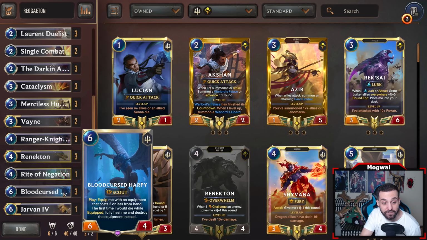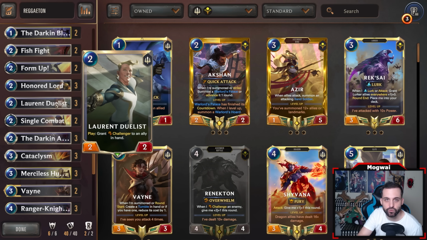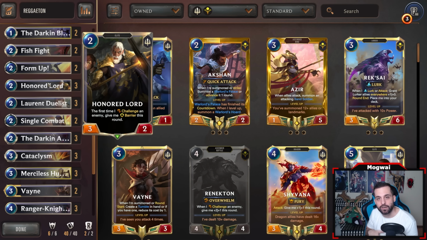As then we also have the Bloodcursed Harpy as a full set of 3. Another excellent target for the Laurent Duelist, giving Challenger to the Bloodcursed Harpy with the ability to not die. Sacrificing the equipment is super powerful, and that makes Laurent Duelist a fantastic 2-drop in the deck. But having the Honored Lord alongside him makes him far more consistent, because if we don't find our 4-drops or our Harpy the turn we play him, if we have this, we could just apply it to this instead.